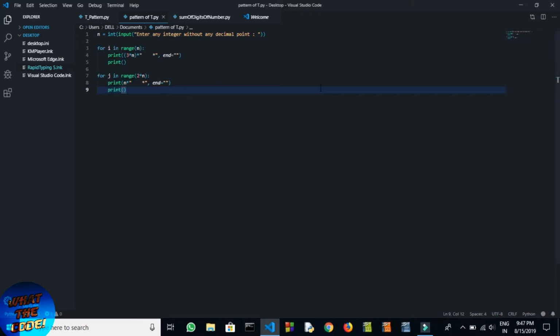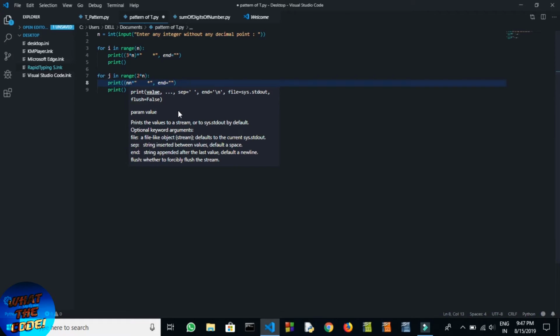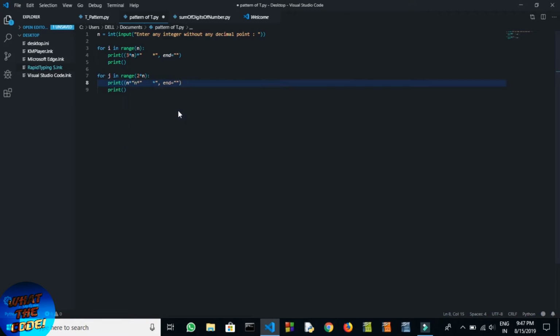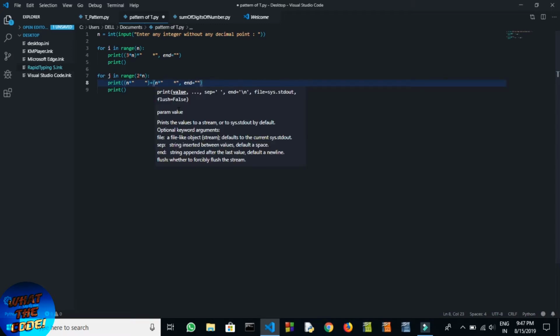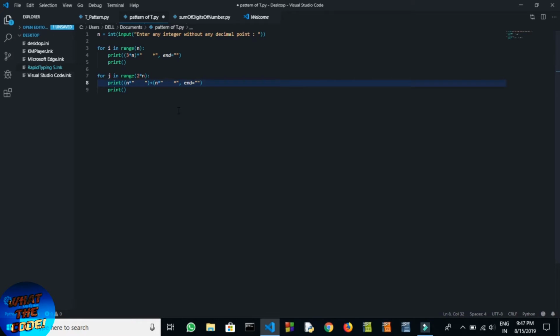So for that we have to multiply n into a space, maybe a tab, 1 2 3 4, and then add it to another string, that will be this.